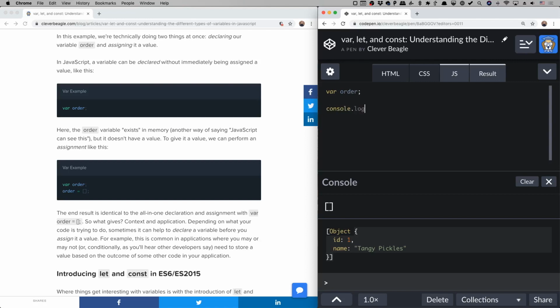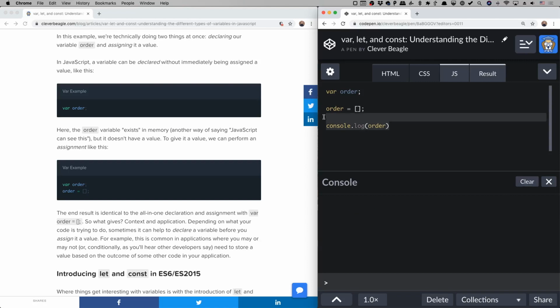So if we console.log order here, let's see if we can clear it fast enough. There you go. So technically, it's undefined. There's nothing assigned to it. Whenever you have a variable with nothing assigned to it, you're going to get undefined as the response for the current value. If you put that into a sentence, "the current value is undefined" is a good way to think about it. So what we can do is the assignment on a separate line. We'll just say, okay, go ahead and assign order up here to this empty array. And then we'll notice when we console log it, we get our empty array instead of undefined.